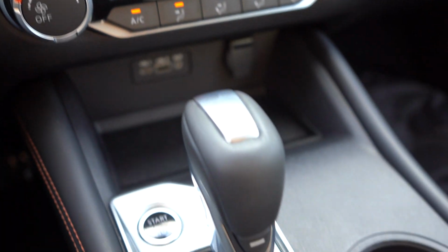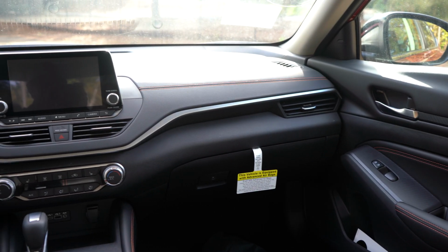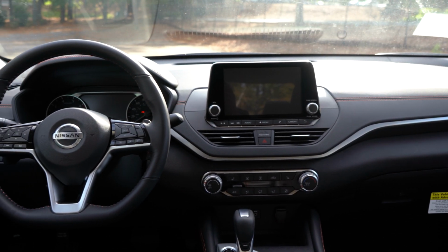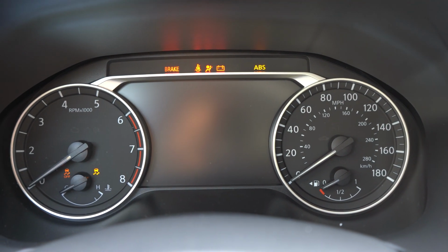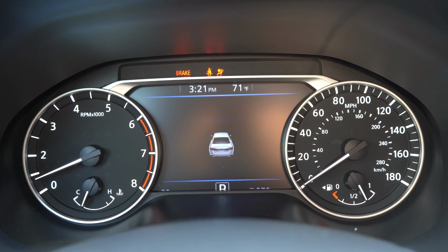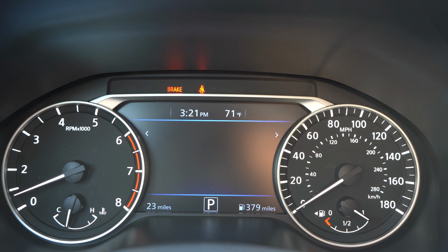You know, it's very ergonomic, very simple, gets the job done both in the infotainment, the center climate control, and the gauge cluster. Actually, you have this little center help screen here. And again, these are not the highest quality of screens, but they get the job done. Very easy to read, very easy to access, and I do appreciate that. There's not too much guessing going on here, so that's pretty good. And you got your traditional tachometer, speedometer.